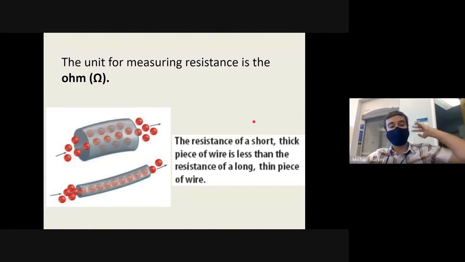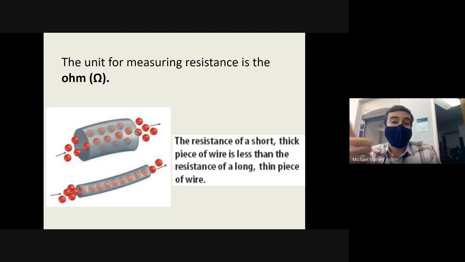So there are different ways that you can alter the resistance of a conductor or some sort of metal. The type of metal that you use is going to have an effect. Some metals are more resistant than other ones. How you set up that metal is going to have an effect. So a big, thick piece of metal is going to have less resistance than a long, skinny piece of metal. It's easier for charges to flow through a big wire than it is through a narrow wire.